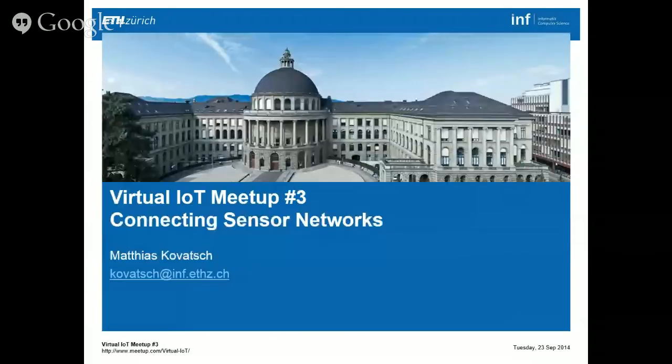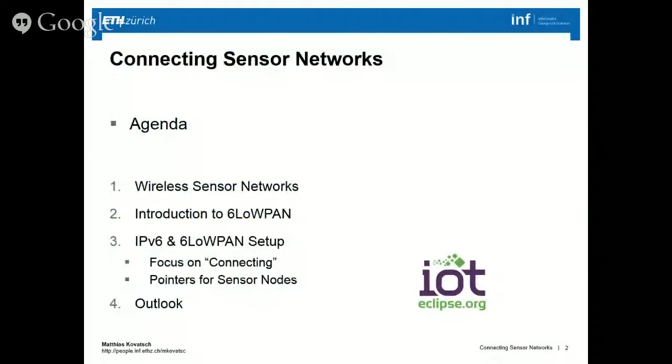That's great. So I'm a researcher at ETH Zurich, and I came from a background in wireless sensor networks and slid into the topic of Internet of Things, and that's what I will share with you today. So the agenda is a bit like this. I will give you a short introduction to what wireless sensor networks are, where they came from, what was the first idea behind that. I'll then give you a short introduction to 6LoWPAN, which is basically the missing piece that then allows us to connect sensor networks directly to the internet.